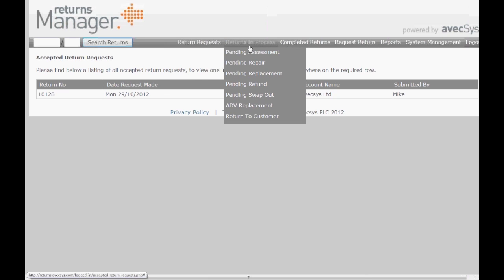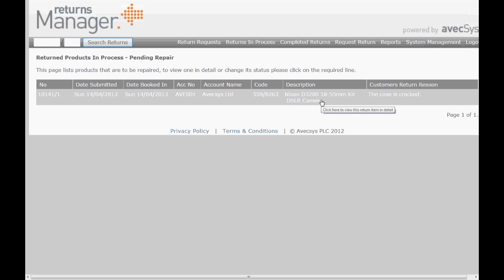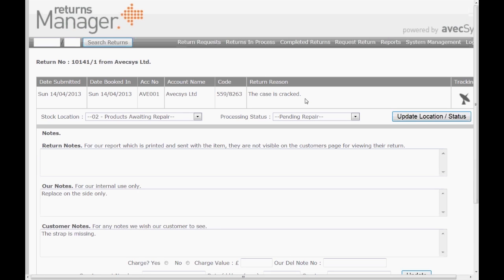So these were the return requests that were either pending, accepted or rejected, and now we can see that if we go to the returns in process and we look at the ones that are pending repair, here's my camera shown here. Again, by clicking on the line, I'm taken to a page to further manage this product.